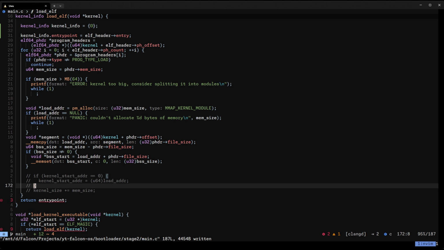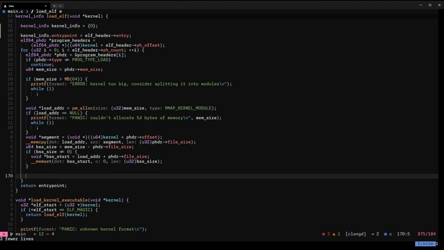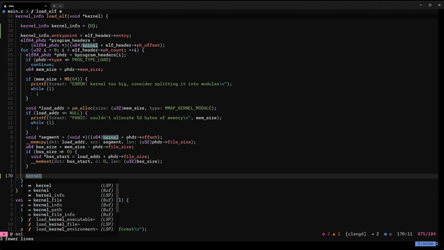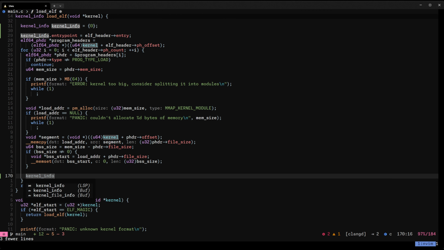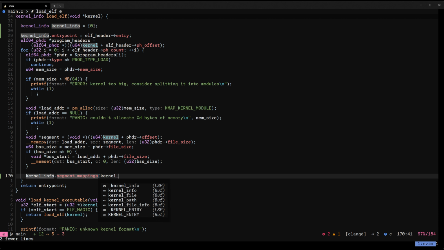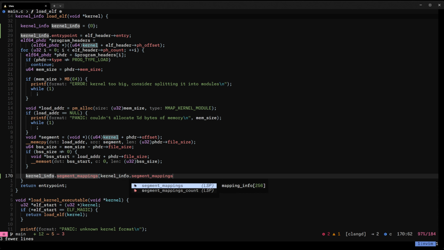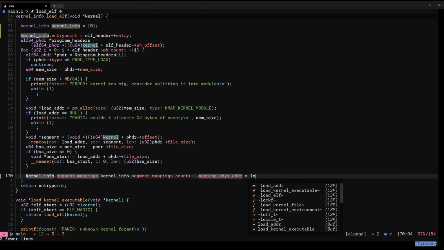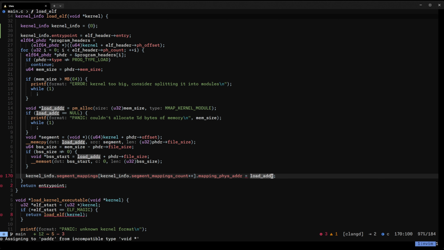Right, so here we are going to do something like so kernel info, so segment mappings at kernel info segment mappings count plus dot physical address equals, I guess it's just load address.